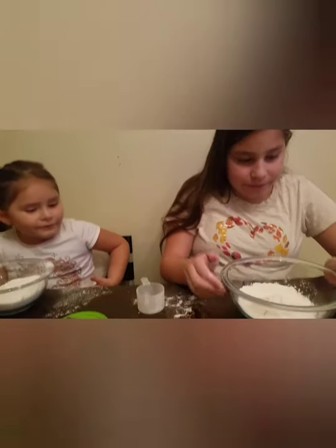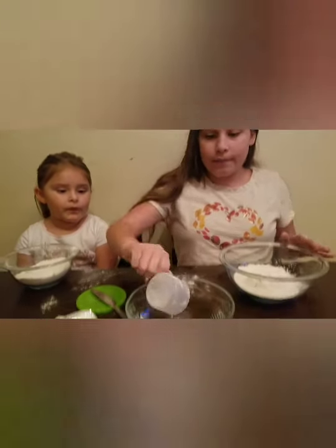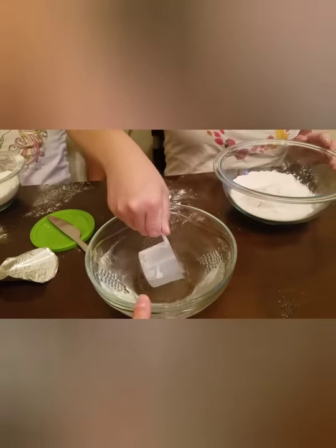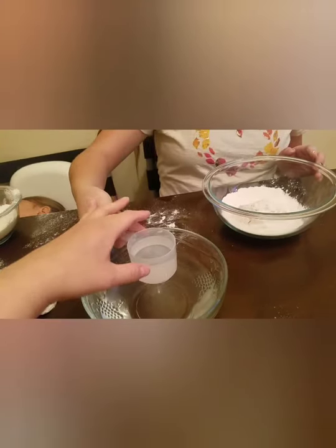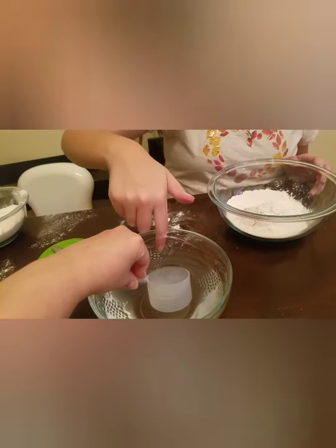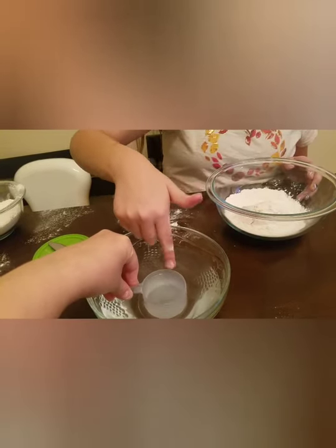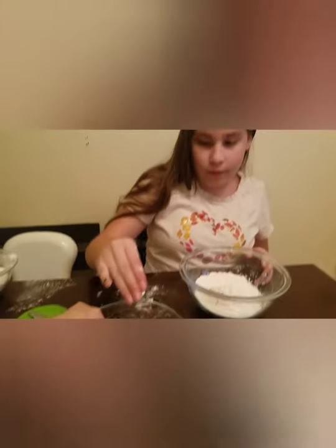Okay, so then what do you need to do next? So then you have to get this again, and you have to pour it in one time? Yeah, and one scoop. Oh, but you need a spoon. One thing of warm water. You put it this way, like this. You should scoop it in? Yeah. Excuse me. Okay, that should be enough. Okay, grab it.